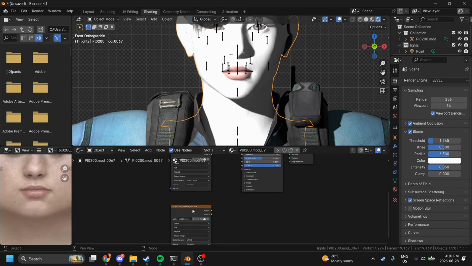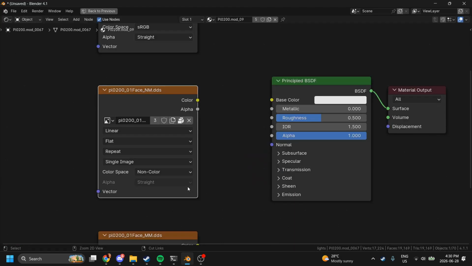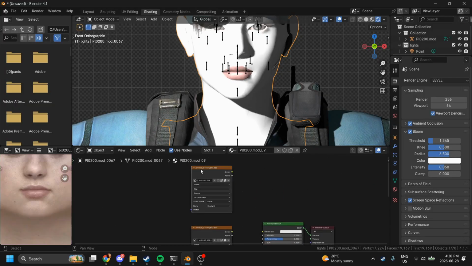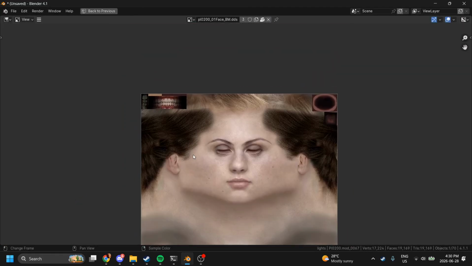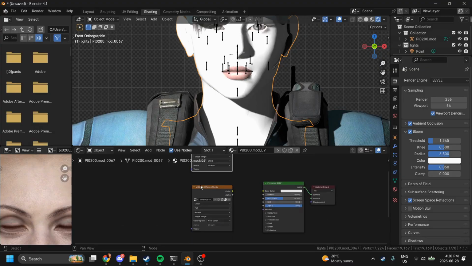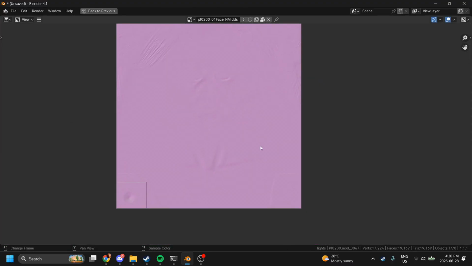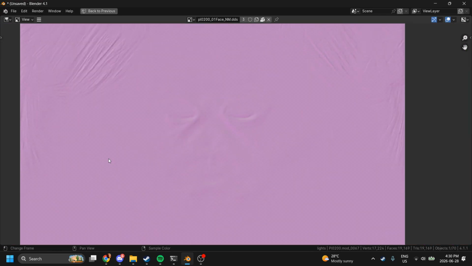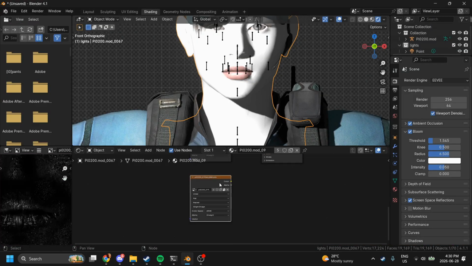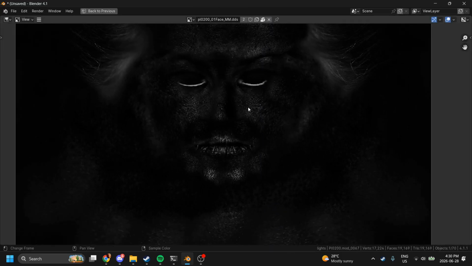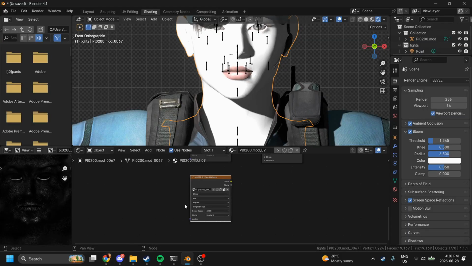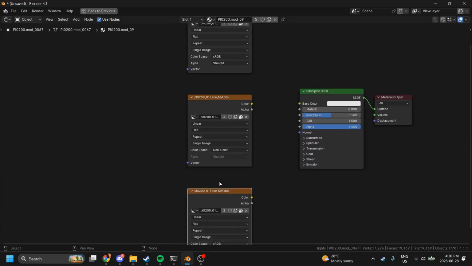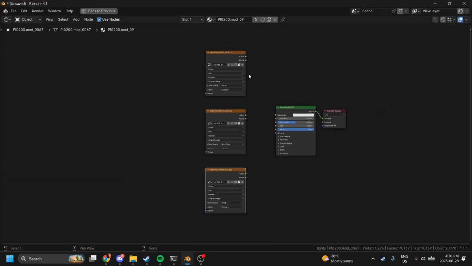Now, what are these textures? Now, these should be pretty self-explanatory. The BM is your base color. The NM is your normal color, but it's pink, which is interesting. I'll explain that later. And the MM, which is your specular color. It's really simple, and this applies to every MT Framework game.